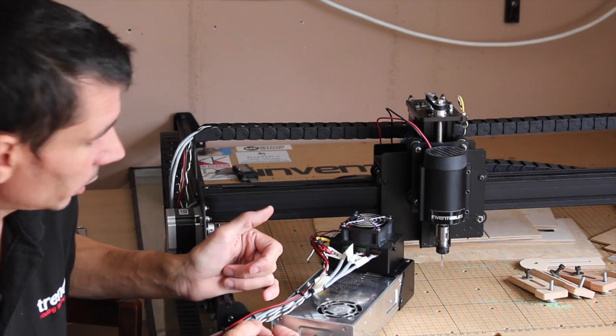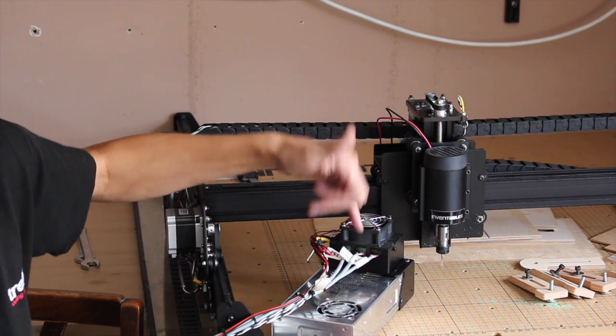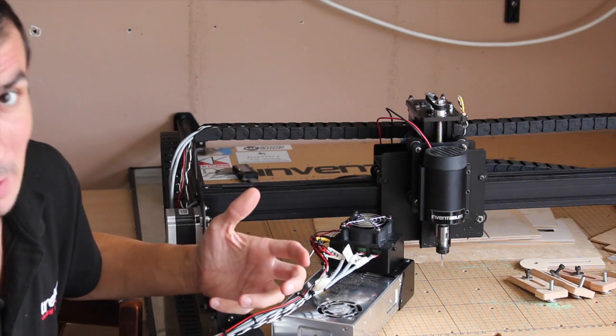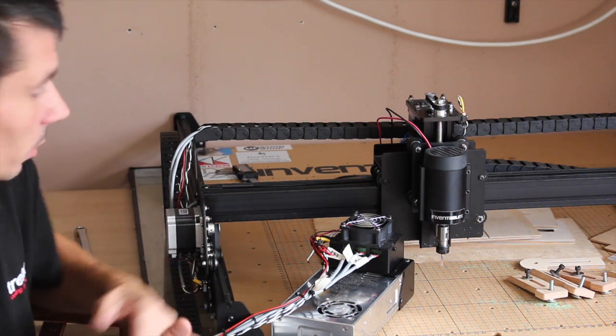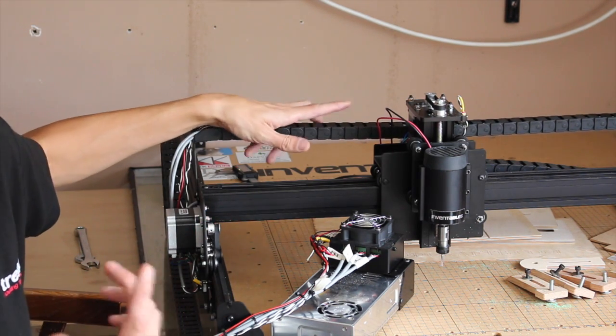If you're putting limit switches on, mark which limit switch it is, X, Y or Z. Mark the stepper motor cables up as well once they're connected to the various motors, because it just makes life a lot easier down the line rather than trying to trace it through, looking through the little slots in the drag chain or stuff like that.